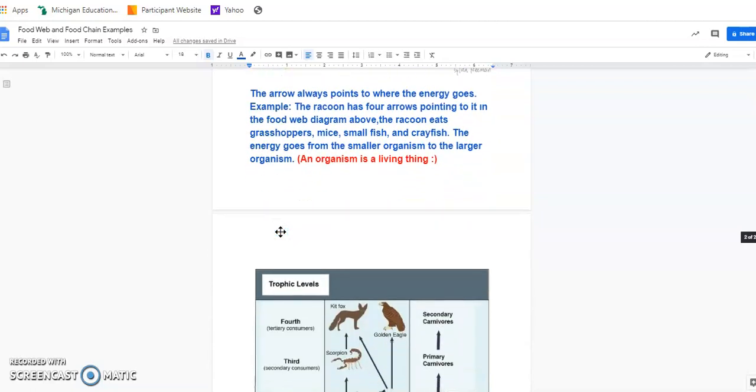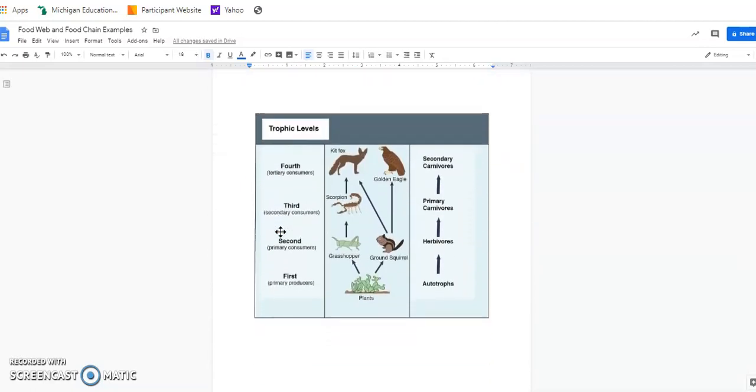Another example of a food web that really shows the scientific terms. So just like in the other food web, we are starting down with our primary producers, these plants. This is the first level, the autotrophs. The next level is your grasshoppers and your squirrels. So your squirrel and your grasshoppers would eat the plants. That is the second, the primary consumers, herbivores. Herb, the main part of the word, plants, herbivores. They only eat plants, herbs.